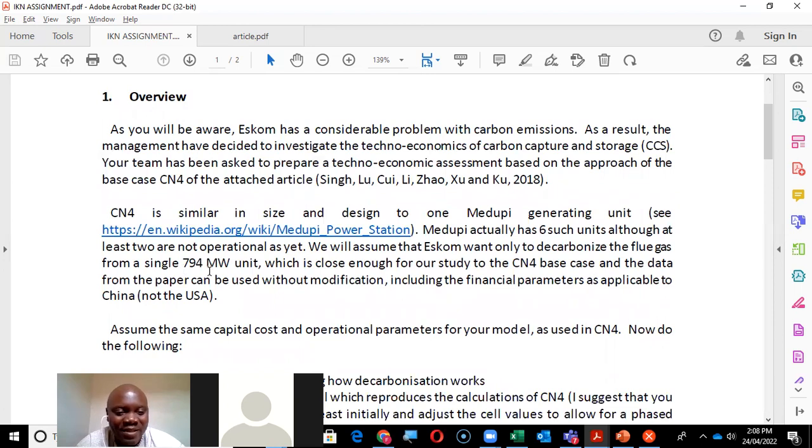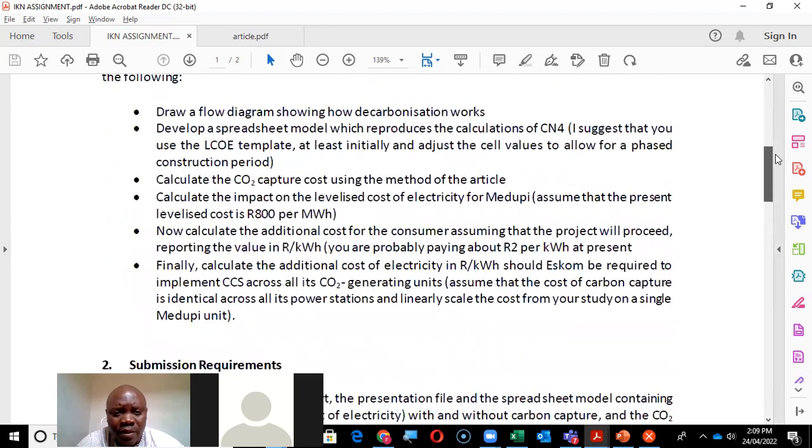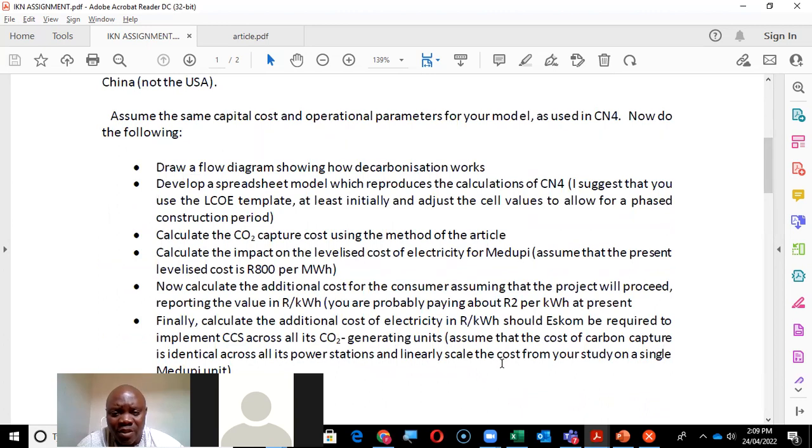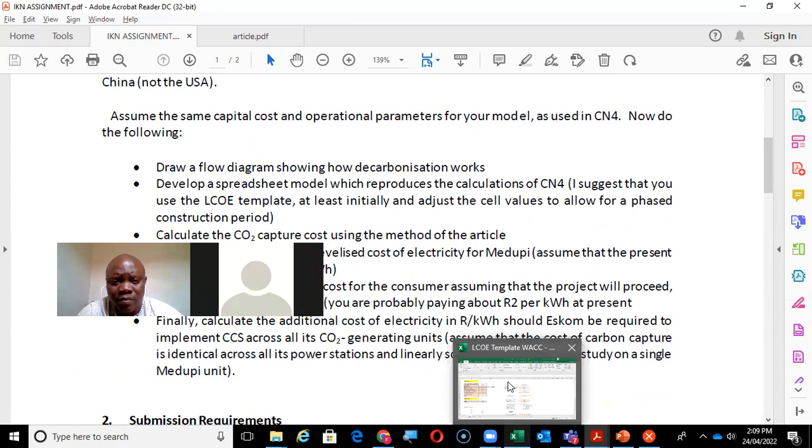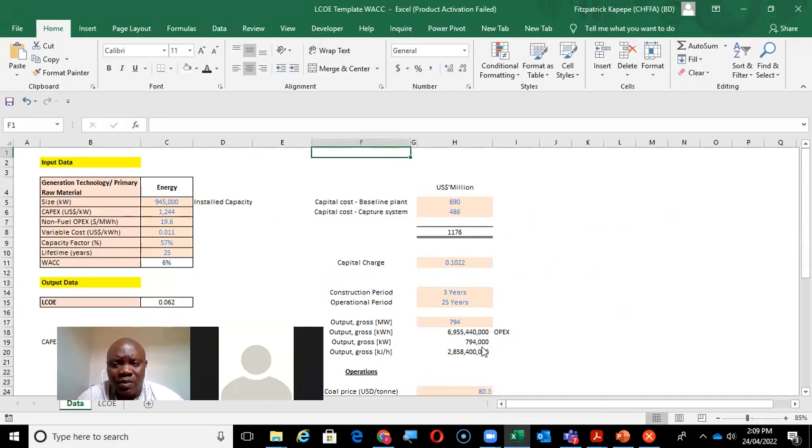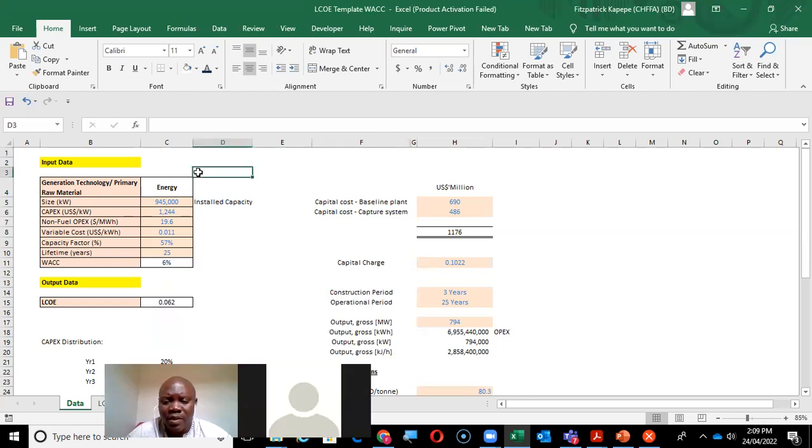So there's something that we were missing yesterday. One, it was on these megawatts. These are the ones that we're going to use. It's basically, I think, 1 unit for this power station, Medupe. I don't know how you pronounce it. Then let me just go back to the model. So, what I should have adopted notes. Let me just change this. This is 794. That is the installed capacity for this particular power station.